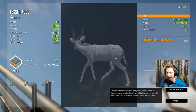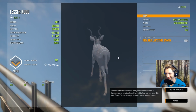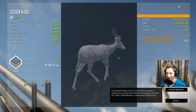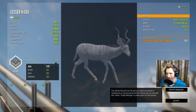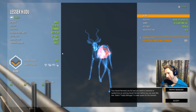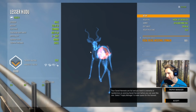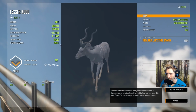Ended up getting... Oh! He would have been a gold. Let's just say that. 28.9. He would have been up there. He weighed 210 pounds, but didn't quite lead him enough. I was holding in front of him. He was trotting at 200. We hit a little bit far back, but I mean, we still got him 200 yards out, and that is a really nice Kudu, 28.9.